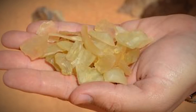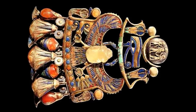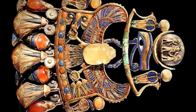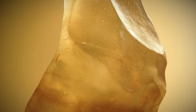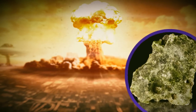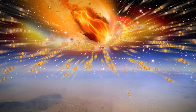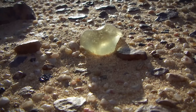This glass has been found in the desert since the beginning of recorded history. The ancient Egyptians used it for decoration, and pieces of it have been found in jewelry dating back thousands of years. Scientists now believe that the glass is the result of an aerial meteor explosion that occurred somewhere around 30 million years ago. The temperatures needed to fuse the surrounding sand into this glass would have been immense.